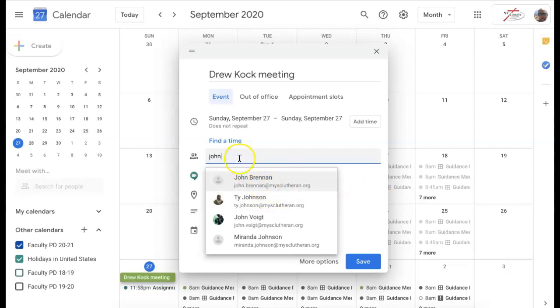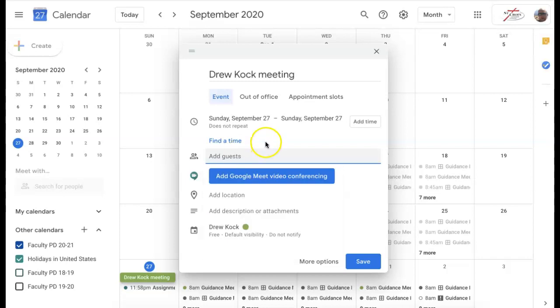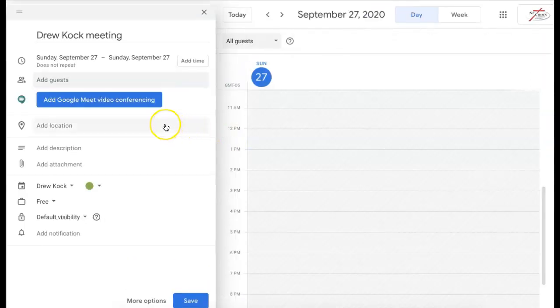So you would just click that student's name, and then they would get an email notification that they've been invited to that event that is in your calendar. You can change the day and the time here, so it kind of automatically goes in as an all-day event. You might want to go in here to pick the time.